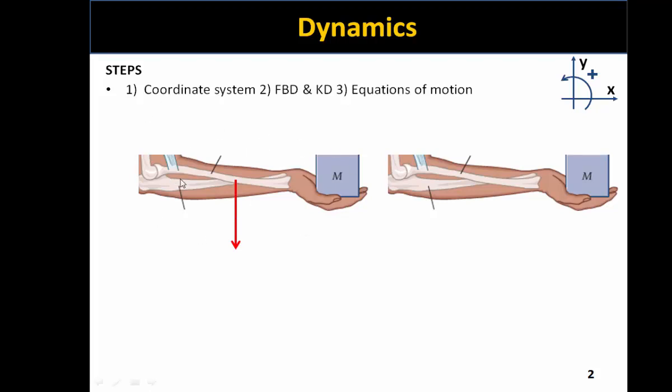Because the forearm and hand inherently has mass, we represent the mass through the weight of the forearm and hand. We always represent that with a vector, always oriented perfectly vertical and pointing towards the object to which it is attracted, and that is the Earth. Here I've gone ahead and calculated the weight of the forearm and hand by multiplying the mass times the acceleration due to gravity, the 2 kilograms times 9.81 meters per second squared. So this is always going to be something that you have to be aware of.